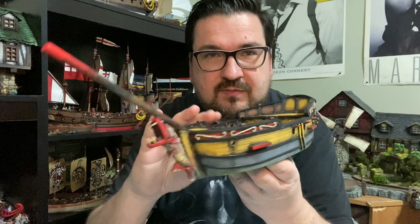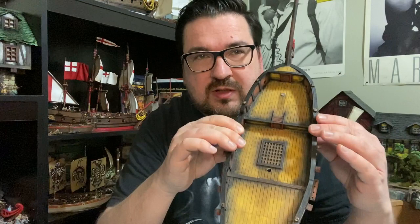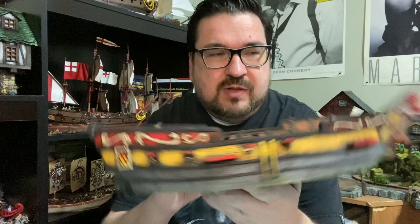Let's take a look at the finished product here — this is what we're going to be painting today. I'll show you all the different steps it took to get here. Take a look around on the deck. The painting is a little different than some of the other ships I've done. This is more of a darker ship, staying in the black family. It's a pirate ship, so I wanted to make it a little bit darker.